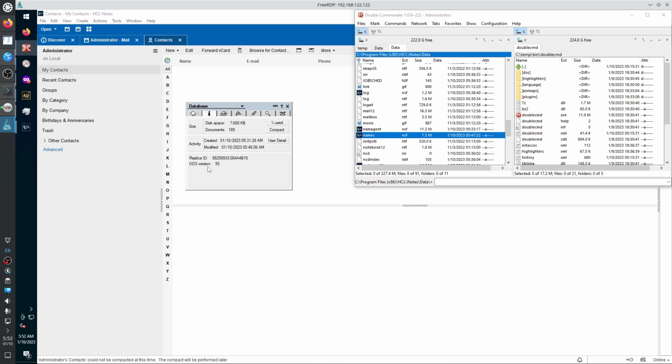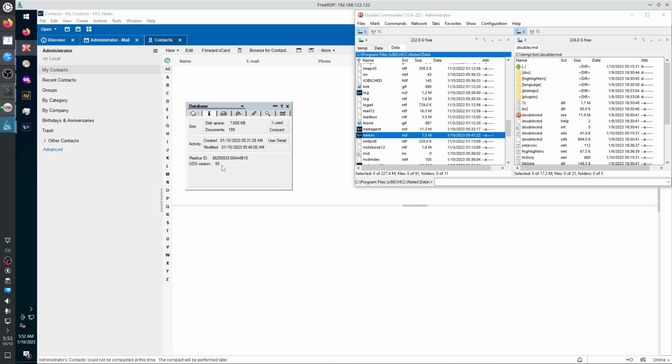Okay, then it says ODS version, which means on-disk format. So since the first version of Lotus Notes, which is in the 80s, the format for NSF files has changed 55 times.